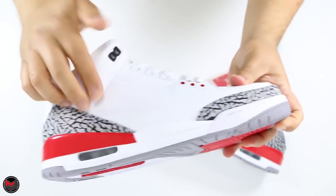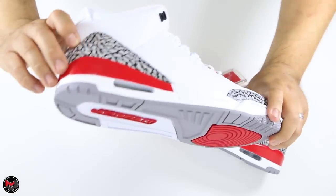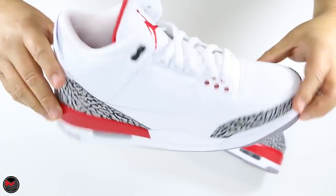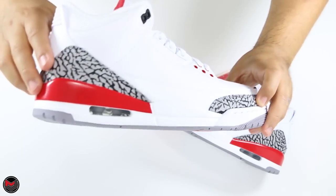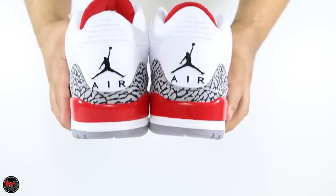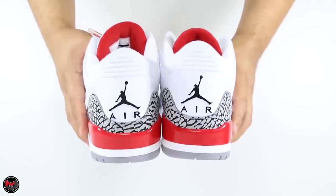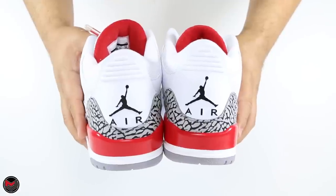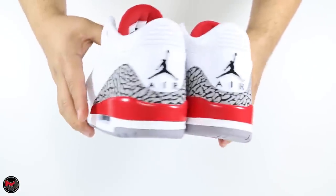My initial thoughts: great quality. The leather is fantastic — really soft, with a nice tumble leather and a smooth rand on the sides. The elephant print looks decent as well; it's not that greatly indented elephant print we've seen before, so it pretty much blends in with the overall material. We have Jumpman on the back. A lot of people say they prefer Nike Air, but this specific pair did have Jumpman Air on the back, so Jumpman Air is true to form. Nike Air is specific to OG colorways, and retros with new colorways like this one should stick with Jumpman Air.